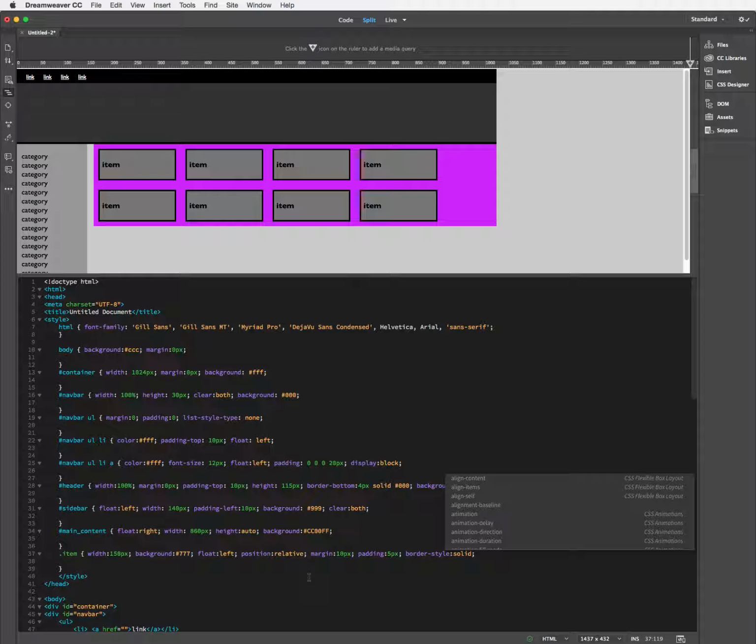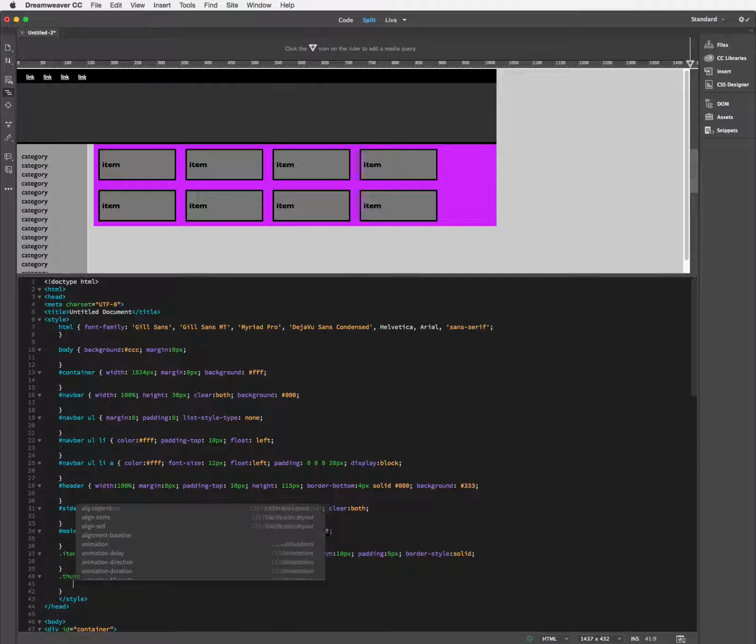And I think I'm going to leave everything else the way it is. I'm going to set my parameters for thumb now. So I put my cursor in after that last curly bracket and start typing that dot, and I'm going to get the choice, thumb. Okay, so curly brackets, hit return.